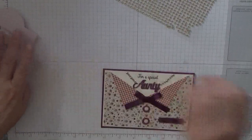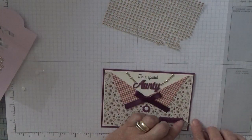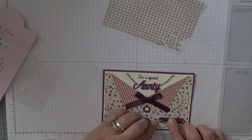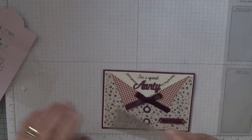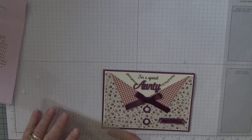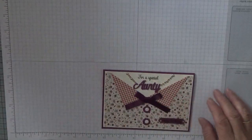Put them back in there. And I put a gem on either side of happy birthday. And there we have it. Hope you like it.